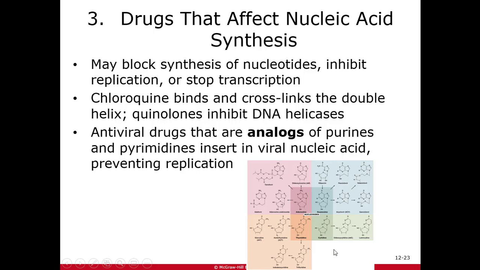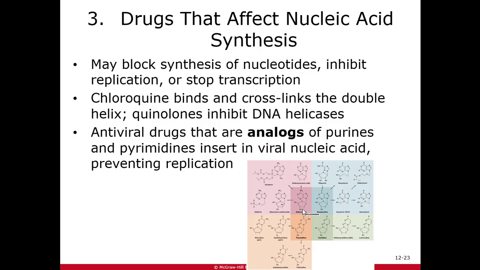Analogs, these are lookalikes. So they look like adenine, they look like thymine. And so these are showing some of the examples of some of the structures of these lookalike bases, and how they can have similar enough structure that they get brought in instead of the correct base. These are usually used for viruses. When different viruses are trying to make new DNA or RNA, they bring in the correct base. It's similar enough so it lines up, but it's not the actual adenine, thymine, cytosine, or guanine, which means you've now made mutations, which ultimately will kill the virus.